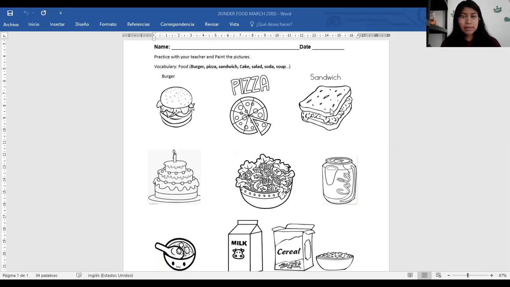Sandwich. En este caso también tenemos un panito aquí que es para hacer los sandwich. Para que no pintemos solo anaranjado, como es como tipo amarillito entre anaranjado, lo podemos hacer de los dos colores. Let's take our orange and your yellow. Podemos pintar un poquitito de cada uno para que nos salga aquí un colorcito. You can use these colors, los dos. Por ejemplo, pintar un poquito aquí de orange, le echan un poquito de yellow.